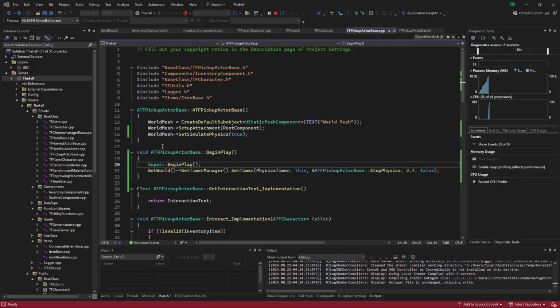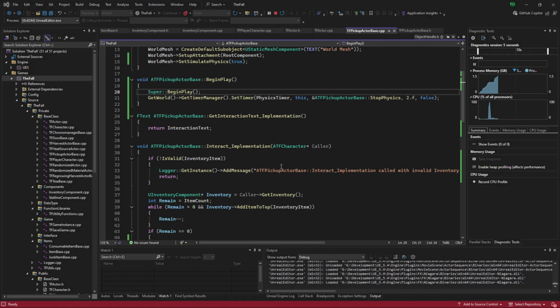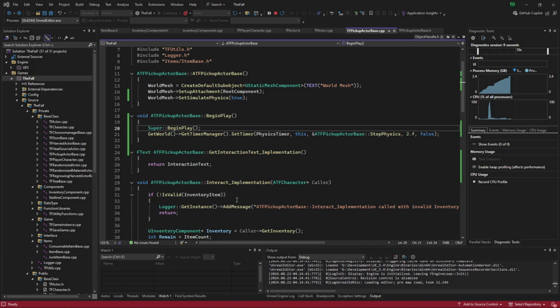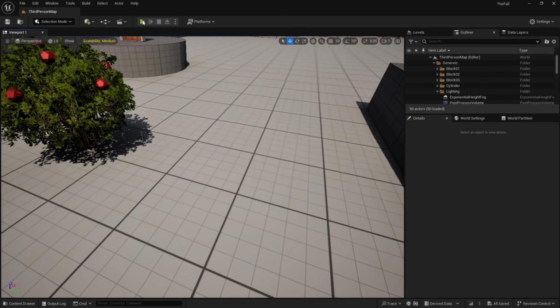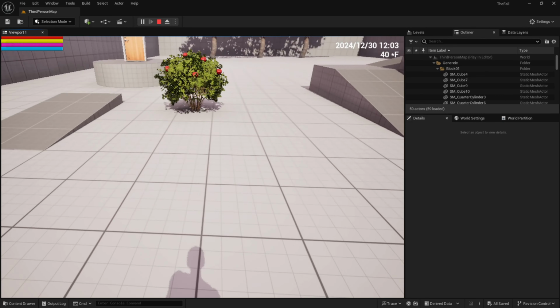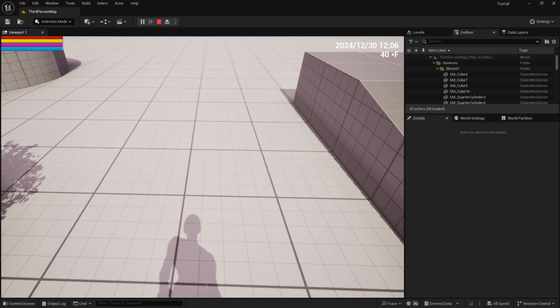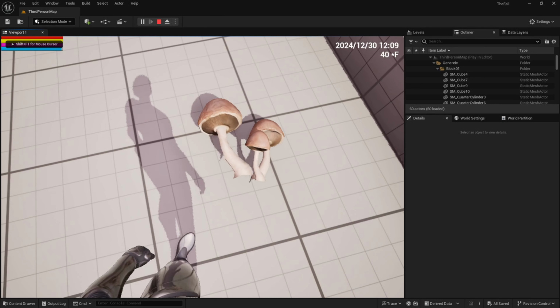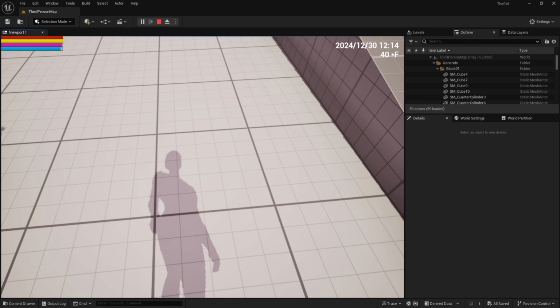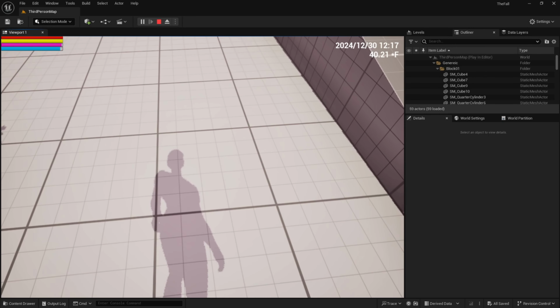If that's the case, I'm a little embarrassed, actually, that it took me that long. Yep, that was it. 100% that was it. Missing that super begin play because it wasn't registering the actor for proper garbage collection.